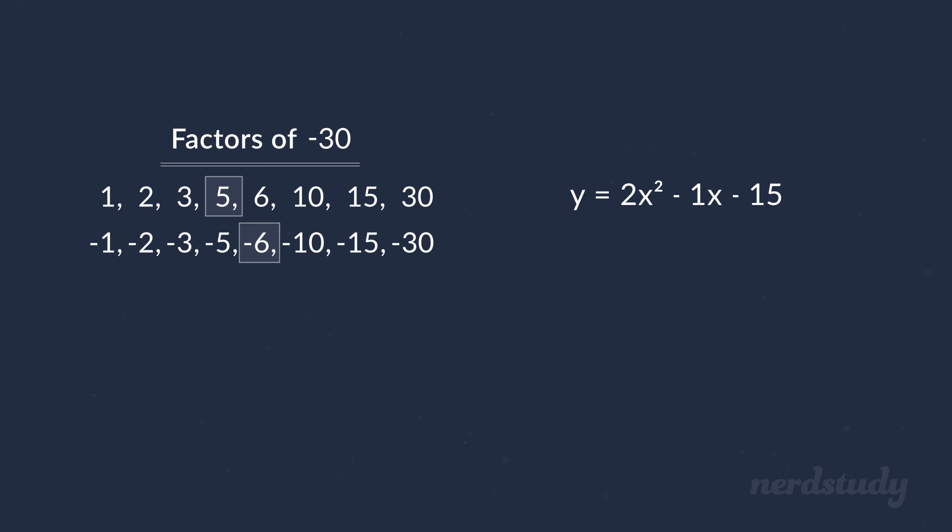We've got our factors of negative 6 and 5. So we split negative x into 5x and minus 6x. And obviously, 5x should be on this side, rather than this side, since you can see that this 5 would factor out well over here. And this 6 should be on this side, since you know that a 2 can factor out of here.